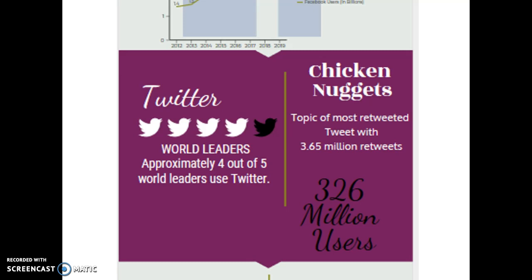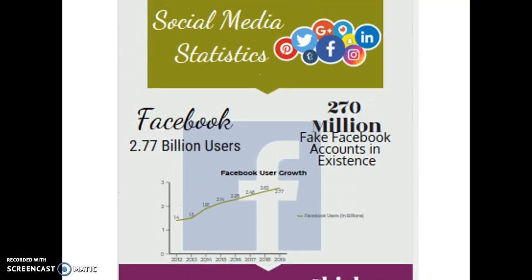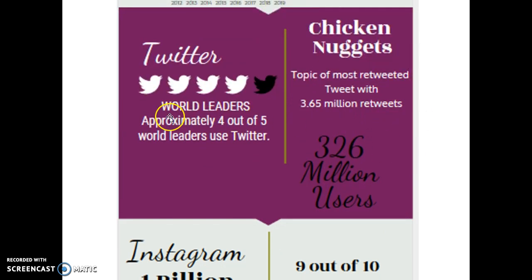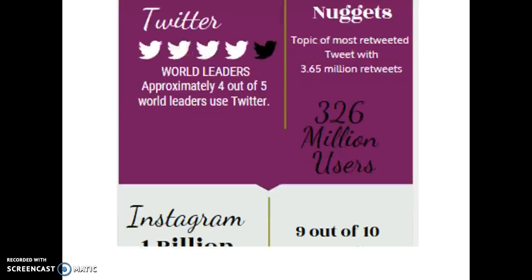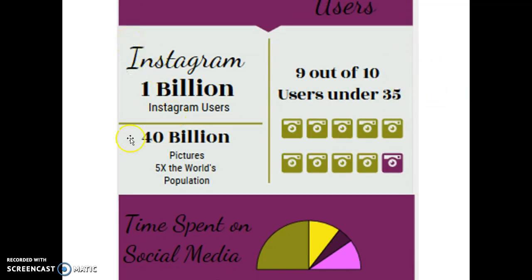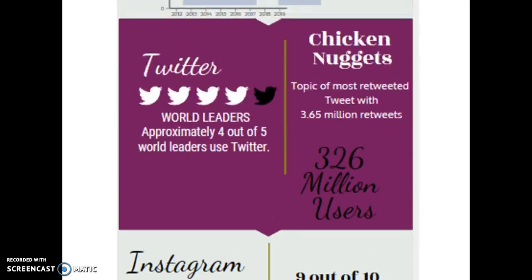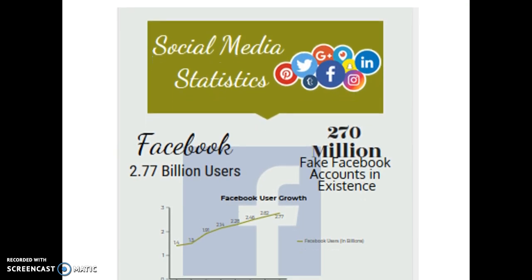Next, I would like to move into alignment. Each category is vertically aligned in its own section. Facebook has its own vertical section, Twitter has its own vertical section, and Instagram has its own vertical section. At the bottom, I have used horizontal alignment to line up the pie chart between the left and right margins equally. Finally, I would like to discuss the fonts that I have used in my graphic.